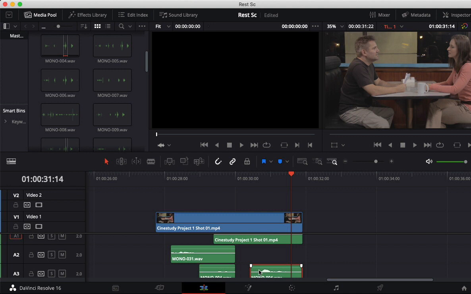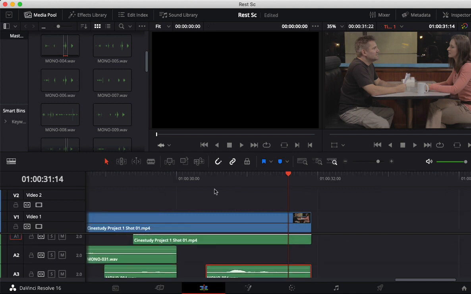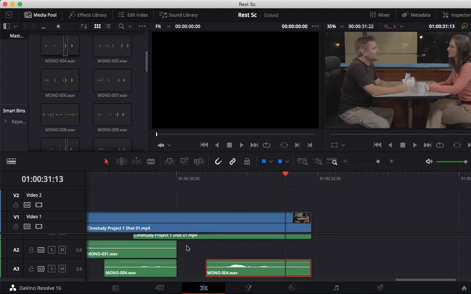And I need to line these up. And this is again a spot where I'll need to add in some room tone later. So let's get rid of the original and see how that looks. Listen, we need to talk.